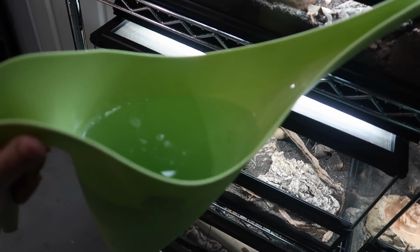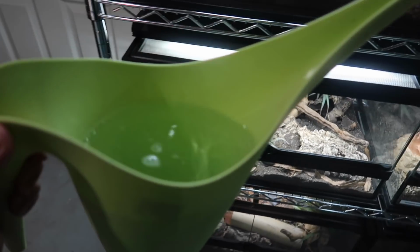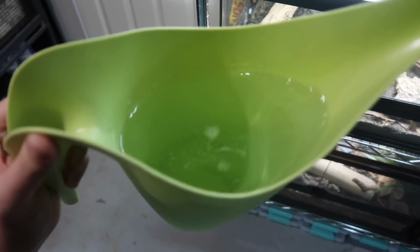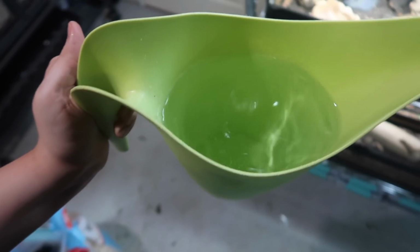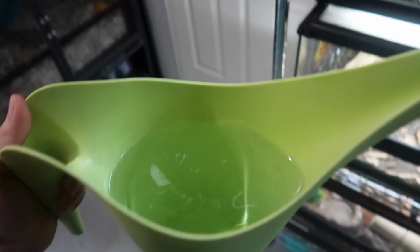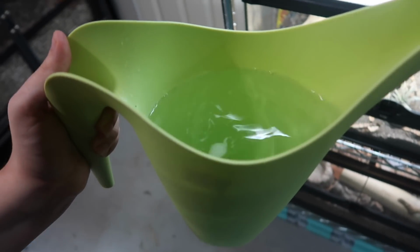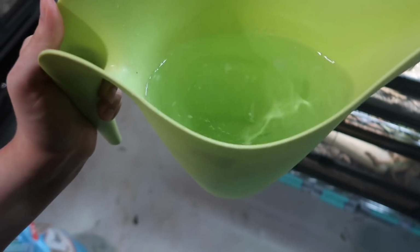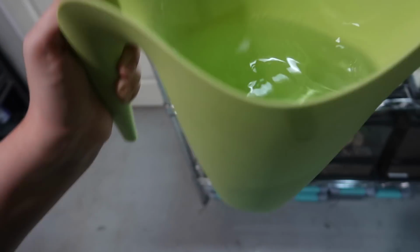as well. So now that all of the water dishes have been cleaned out, I'm going to start filling them up with fresh water. To do that, I just take these watering cans and I fill them up with dechlorinated water, and then I just use this to go around and fill every water dish. It's a super easy way to fill them rather than taking each bowl to the sink and individually filling them. Having this watering can is so convenient.